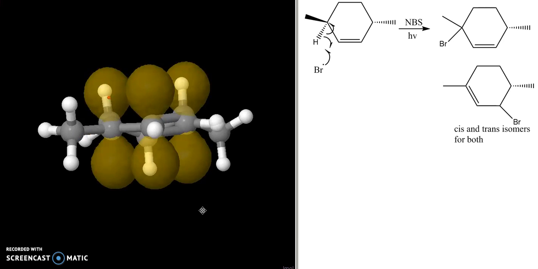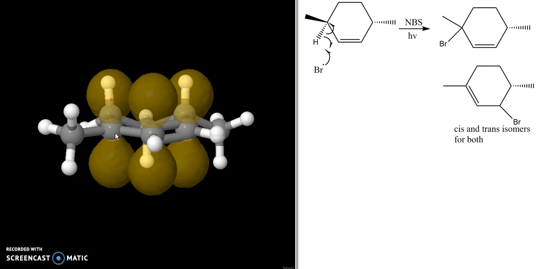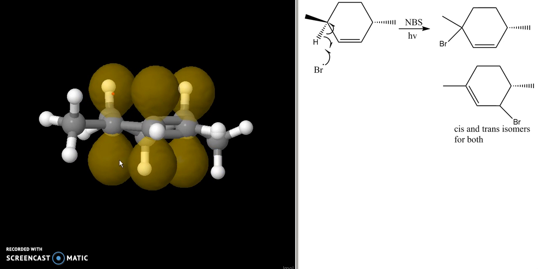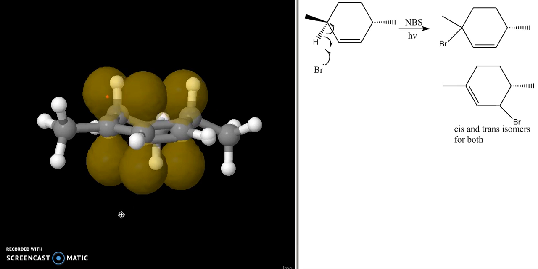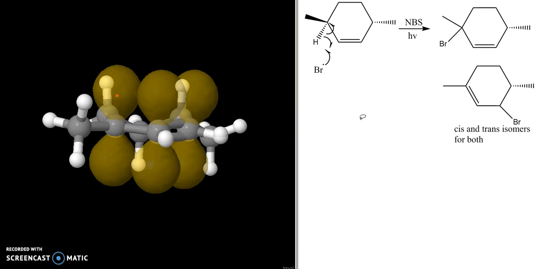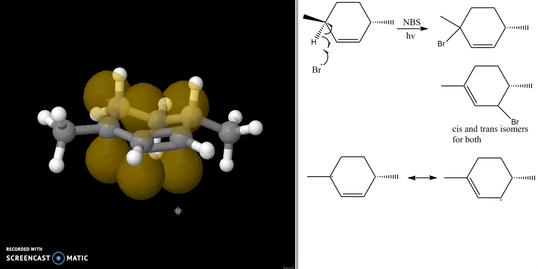We can draw that radical something like this with a series of three sp2-hybridized carbon atoms, each with a p orbital on it in the same plane, and I've just shown the radical electron right there. I can draw this on the other side. So here's our radical, and I haven't shown the p orbitals over here like I've shown them over here.